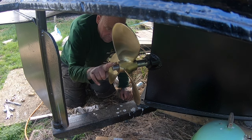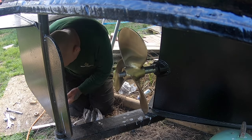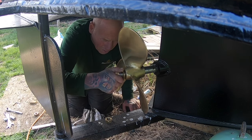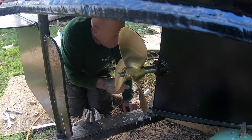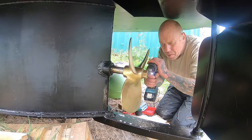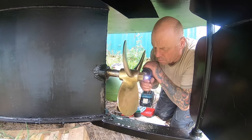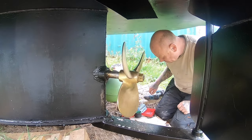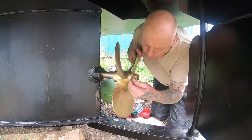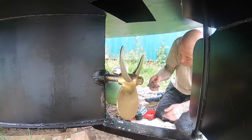Big first week of October. So we've tried to cram in as much stuff as we can, because we won't have a video next week, as we'll just be trying to get everything finished. In this video you'll see all the preparation for us going into the water. Ian's put the prop on and it feels like things are finished now that's gone on, but there's still a lot to do. All the woodwork inside the boat, we'll show you after the launch.